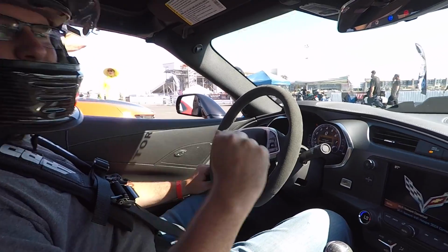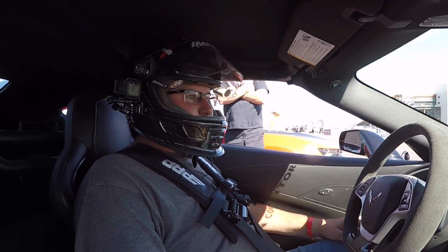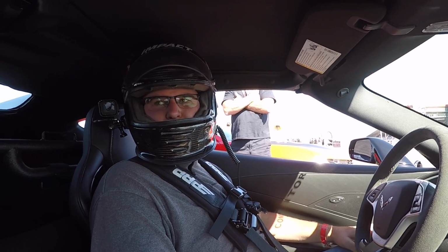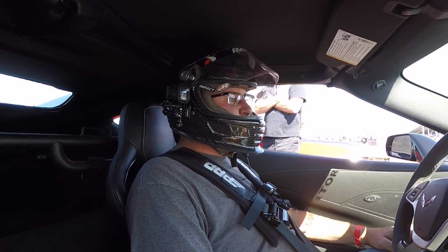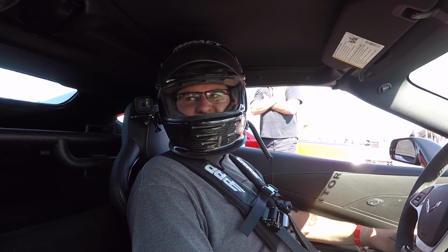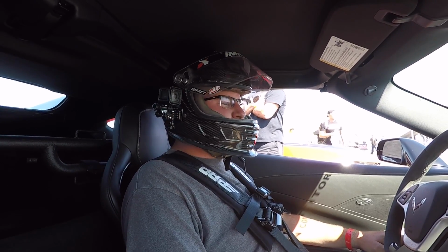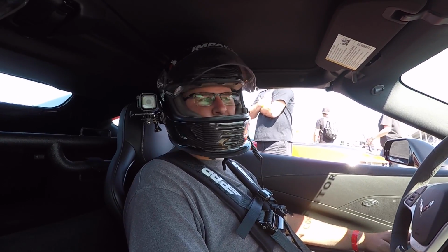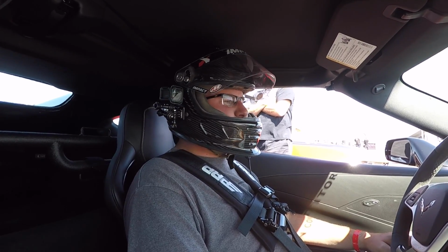All right, Austin, you were saying this thing's got coilovers and you got a JRI sway bar on it as well, is it? Yeah, we got oversized sway bars front and rear. Like I said, JRI double adjustables front and rear on it. Drop spindles, so kind of all the basic, necessity stuff to get this thing track ready. And then got another 130 horsepower on E85, helps with the cooling. And other than that, really not a lot done to it compared to a lot of cars here, but we're pretty stout with it.